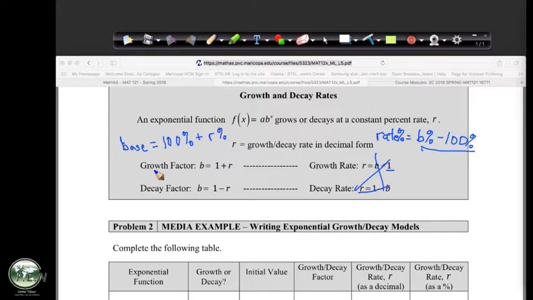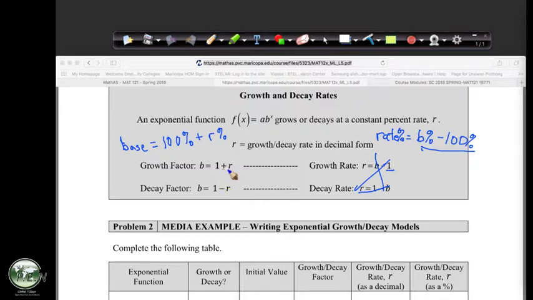So again, it gives us just two things. We have 100 plus the rate, if we're looking for the base. If we've got the base, we take the base minus 100. That's what we will always do. If you do this, you'll be like me. You'll need years of therapy to recover from it, and then to finally understand it after too many times. And then you'll find, oh, this is the way to understand it. It's clear. It's just two different processes, right? So those are the two we want to look at rather than what they have up here.